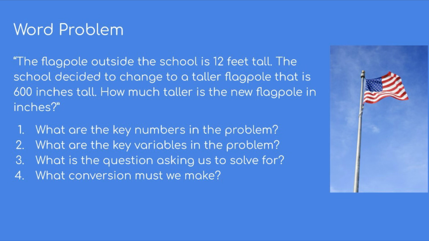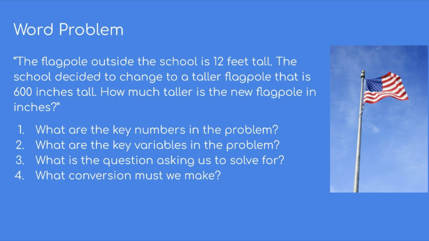So I'll read the problem again. The flagpole outside the school is 12 feet tall. The school decided to change to a taller flagpole that is 600 inches tall. How much taller is the new flagpole in inches? What is the question asking us to solve for? This is the last question in the problem, which asks how much taller is the new flagpole in inches? So we are solving for exactly that: how much taller the new flagpole is in inches from the other flagpole.